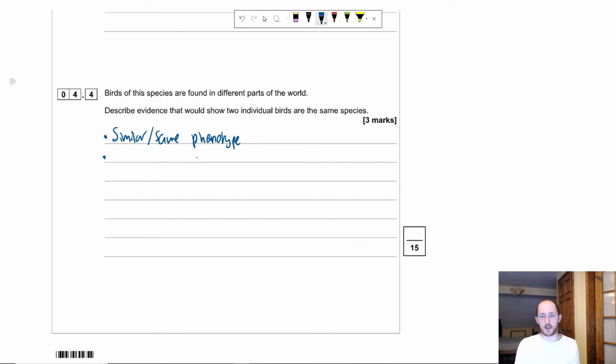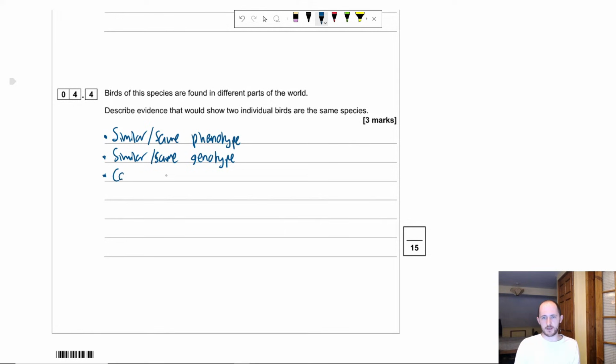And you're talking about genotype, which is the genetics. So all you have to do is take some cells and have a look at them, read the DNA, do some DNA analysis. Now the last thing is the actual definition of a species. The definition of a species is animals, or I'm going to assume animals, but you can technically have plants as well, that have similar phenotype, similar genotype, and they can produce fertile offspring. Fertile being the key word.